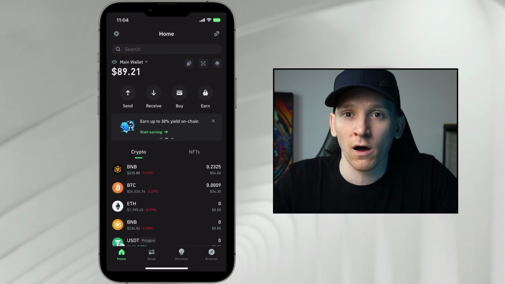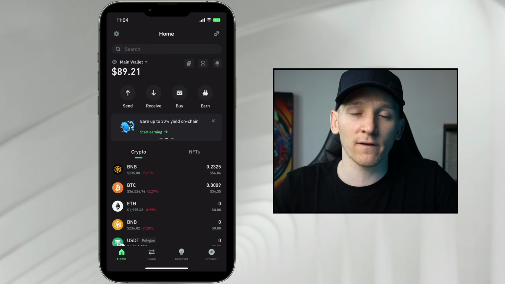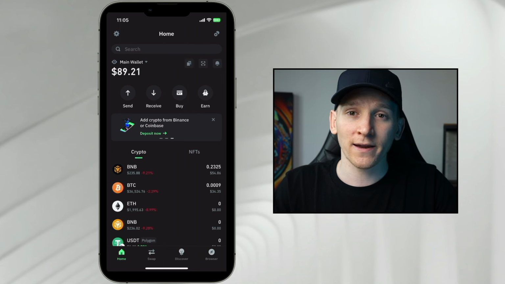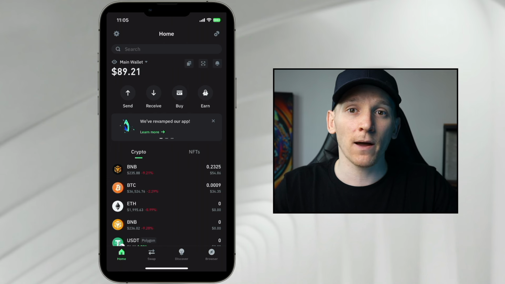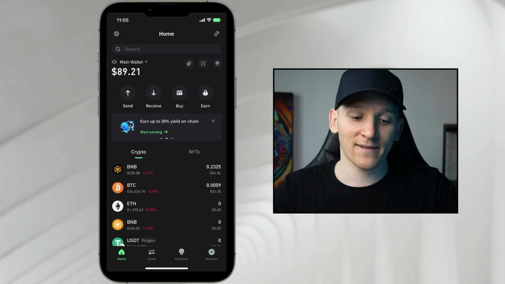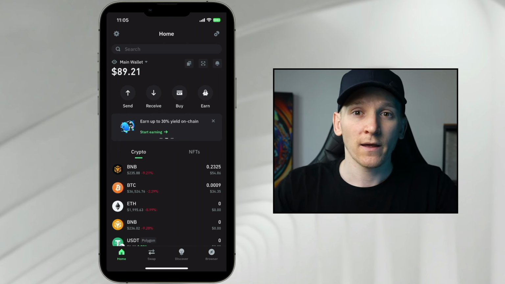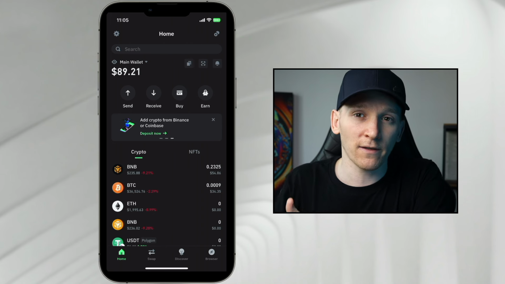If you're looking to deposit and withdraw cash in and out of Trust Wallet, maybe buy crypto and then cash out back into your bank account or your card, then the only way to do this is through a third party, because Trust Wallet is a decentralized wallet and it doesn't have any links to banks or anything like that. So the way that we can do this is simply by buying and selling crypto and then sending it into our wallet. Now the third party is your choice, and there's two methods here.